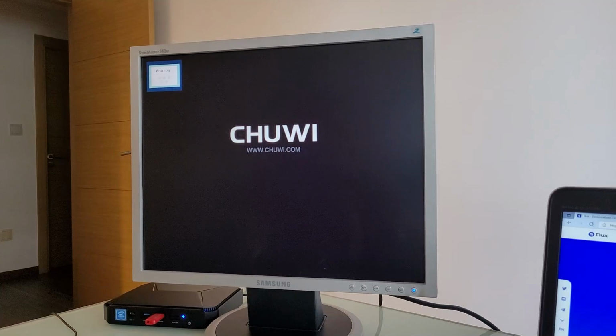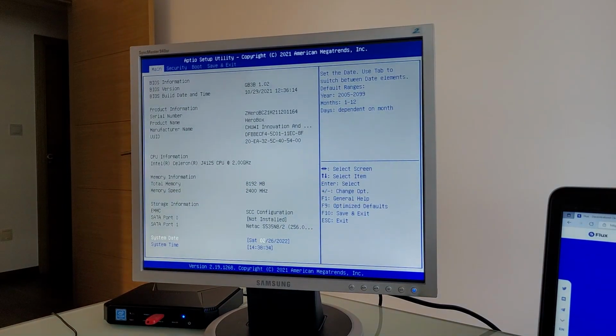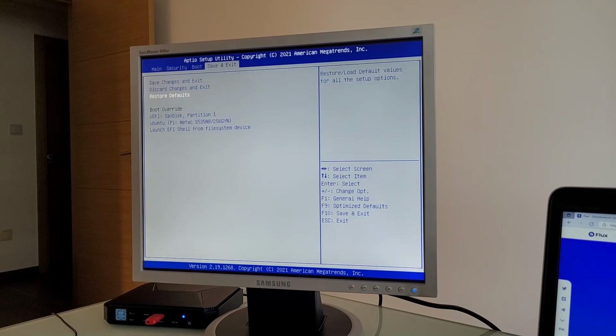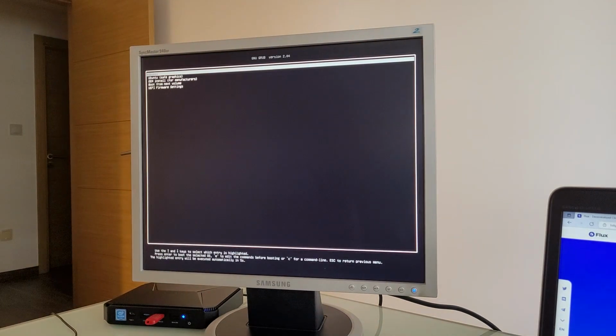Okay, I'm going to press delete several times to go to the BIOS. There are almost no options in here. I'm just going to Save and Exit, and boot override to the UEFI SanDisk USB flash drive, to boot from this one instead of the Ubuntu that I already had installed previously, just to confirm whether it was working or not. So let's do the installation.